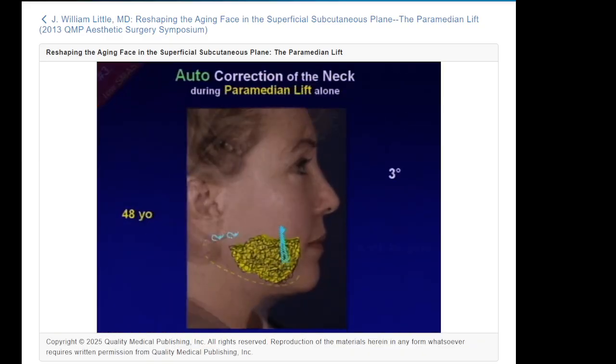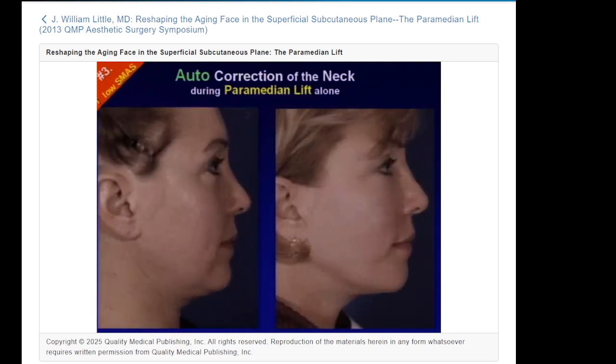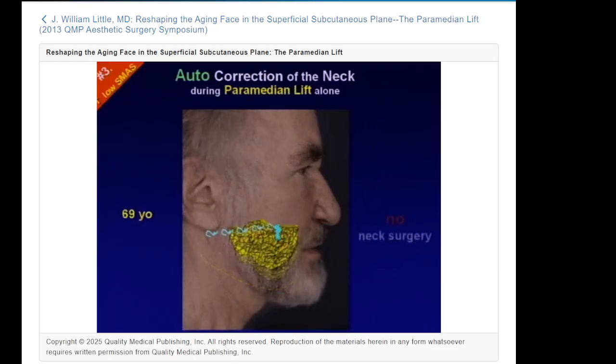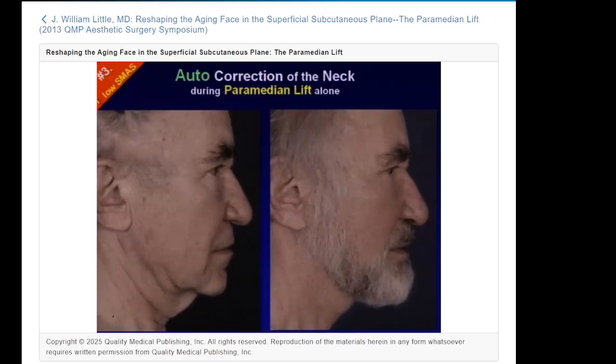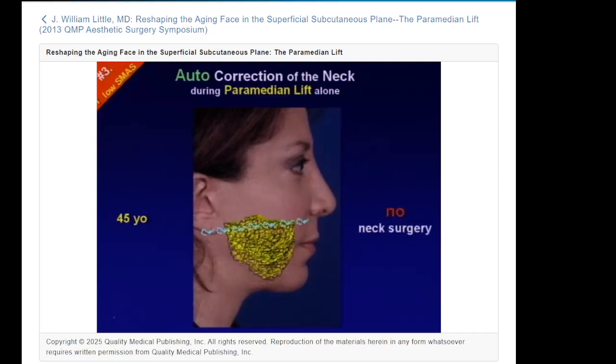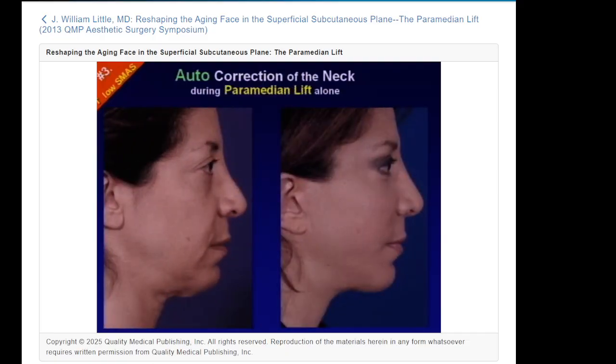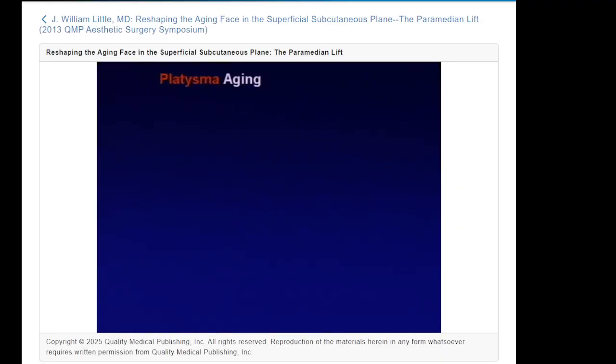This one, after the third procedure, has multiple problems with the neck, and the neck wasn't opened, it wasn't touched. Now, I don't advocate this, because of course these are selected cases I'm showing you. But I'm showing them to you so you understand the power of an upfront vertical vector and how it not just helps the face, but it helps the neck alone. So my subsequent steps to try to do the neck without the traditional approach are more achievable because of the facelift that I've chosen.